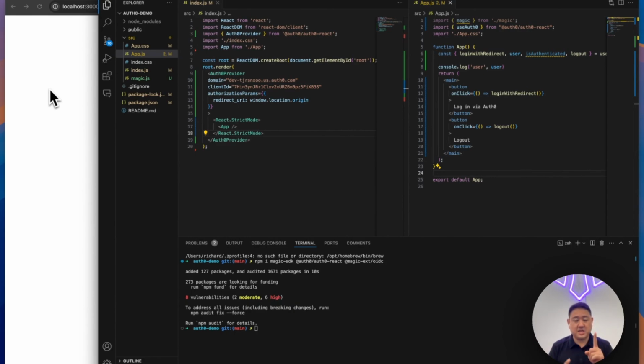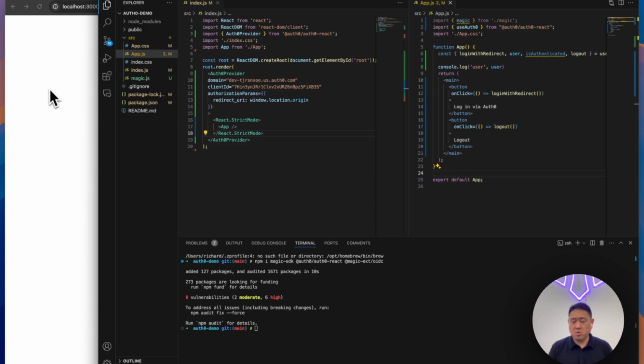If you're implementing Magic and Auth0, make sure you log out of both Auth0 and Magic. There are technically two sessions. One is the Auth0 session, one is the Magic session. And it would be weird to log the user out of their Auth0 session, but have that signing session essentially still alive.